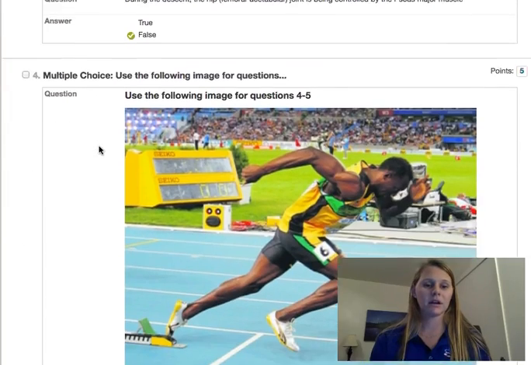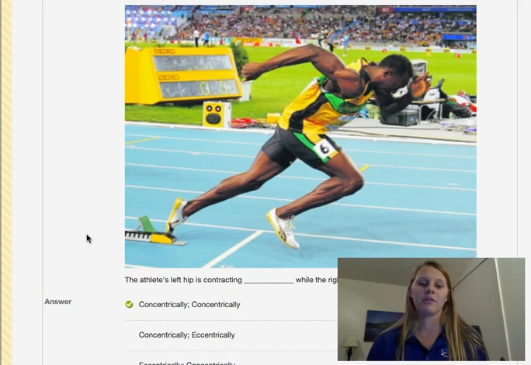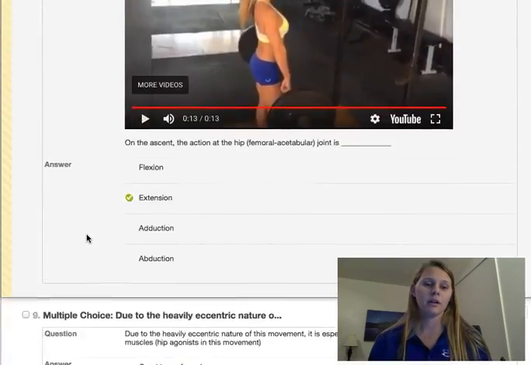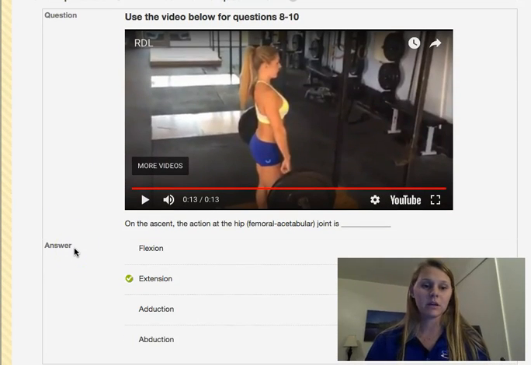When we practice it ourselves, if you were to get in the stance and practice it yourself, you would feel that you're concentrically contracting your left hip and your right hip. Also, if you go down here and you do an RDL, you're going to understand that as you descend, you're flexing at the hip. As you ascend, you're extending at the hip. So these are all movements that we can watch in a video, or I can explain to you in a video, but they're best learned by you as a student when you practice them in real life. So I would really encourage you to do that outside of just watching this CAP review.